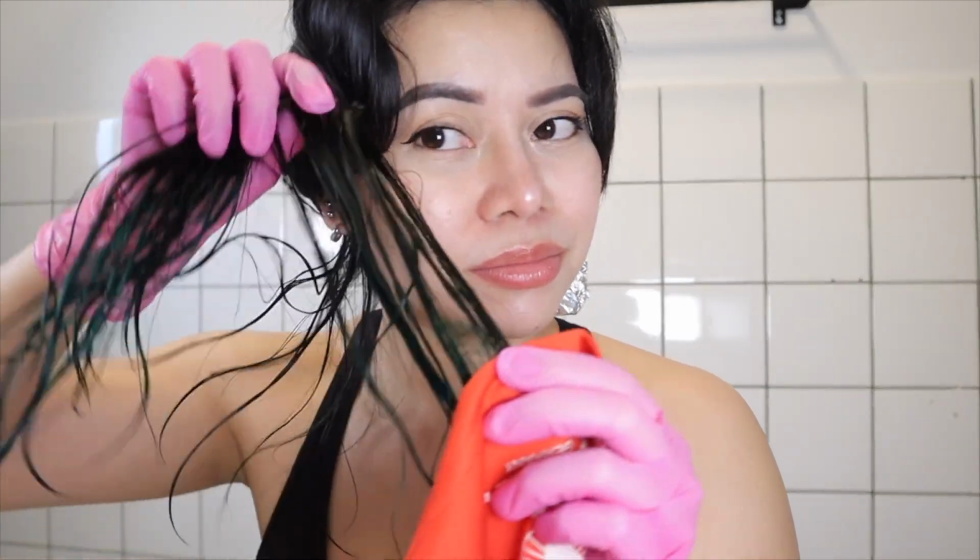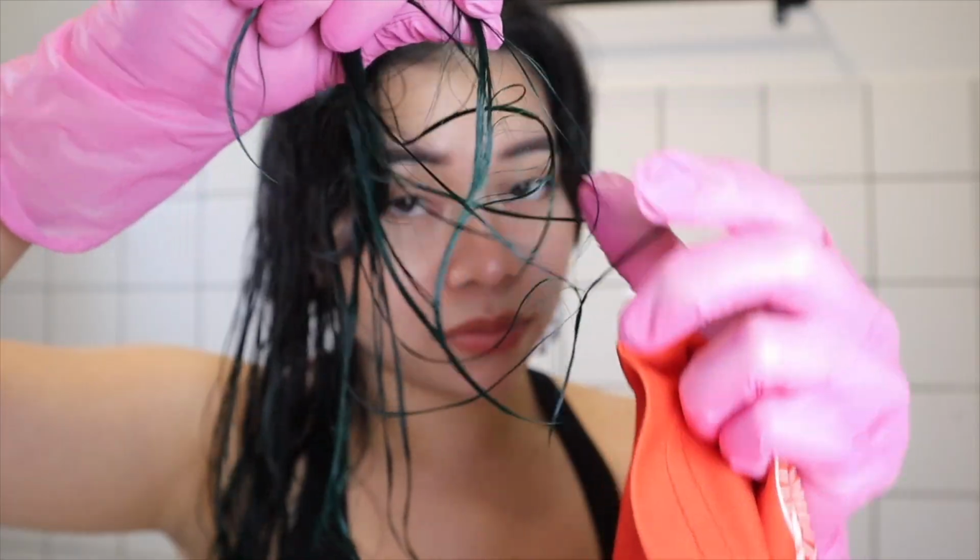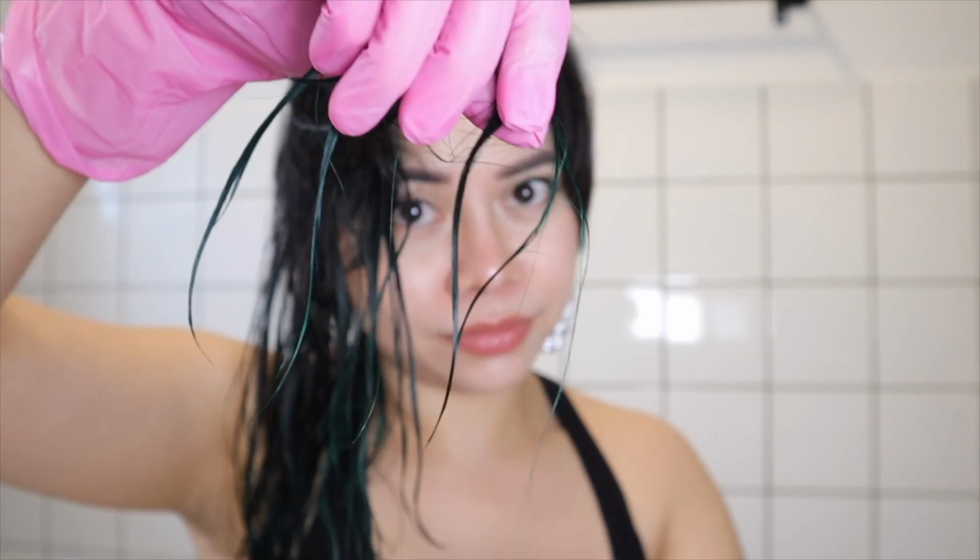Hey guys, it's been 20 minutes and I just put on another pair of gloves because I don't want to touch this. Seems like it has some color. I'm gonna dry this part of my hair first. I'm gonna use my t-shirt because this is my house t-shirt anyway. You can see there's some greenish. It's really hard to see because it's still so wet, but you can see in the strand that there's some green. Oh, it actually looks nice.